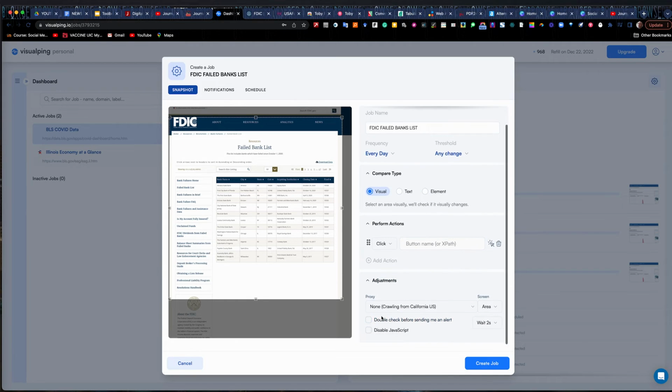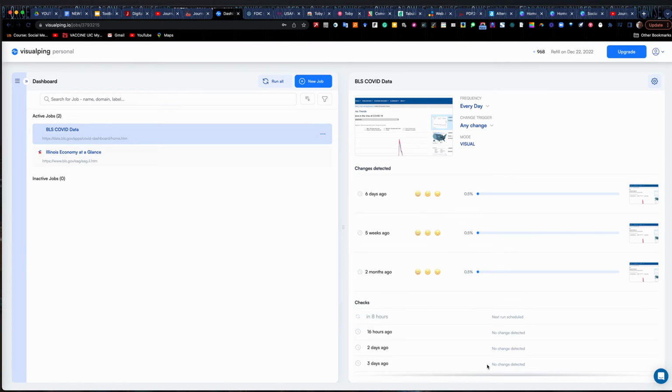You can do that. I don't get that many alerts. I think if you had multiple accounts and pages that were updating several times a day, the double check might be good to say, hey, I want to wait 7-8 seconds before it sends me the alert, just to make sure that it's an actual update. I don't have that many, so I'm probably fine with no update alert or pause in the alert at all. So I'll go ahead and hit create job.